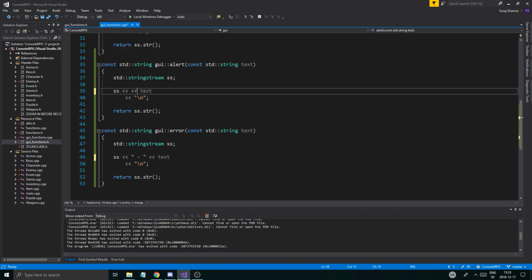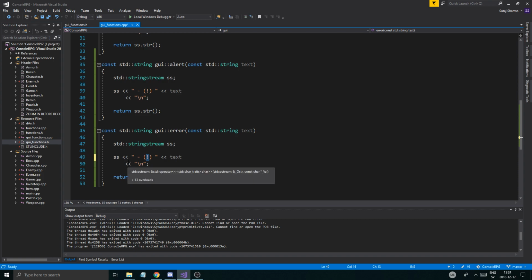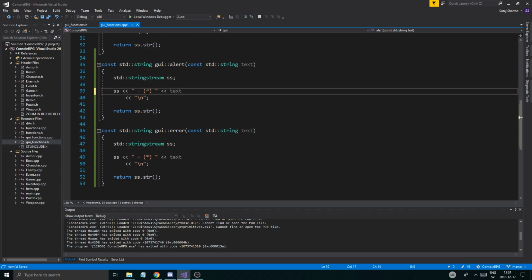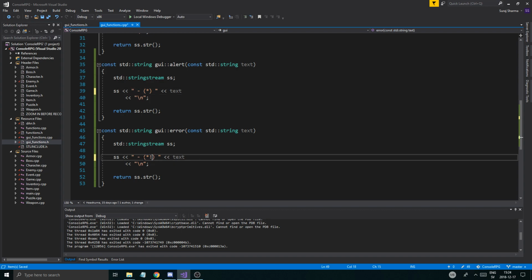So how should an alert look? I guess I'll just do something. You guys can do whatever you want. An alert, I think, should be something like this, and then the text as well afterwards. And I'll just have another symbol for this, the error. Then it's gonna be an alert and an error, I guess, maybe something like that, or the other way around. Probably should be fine. So something like this. Whatever. There you go.